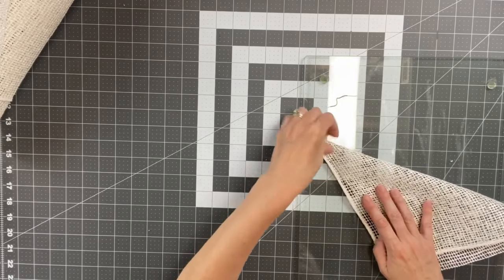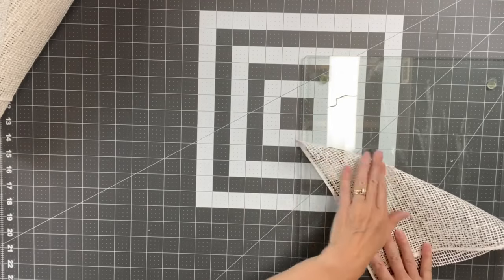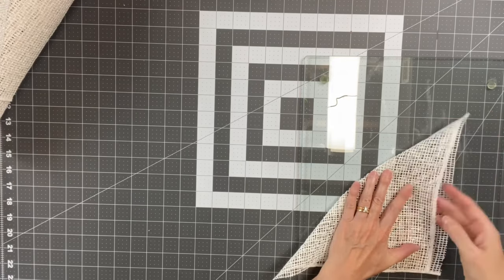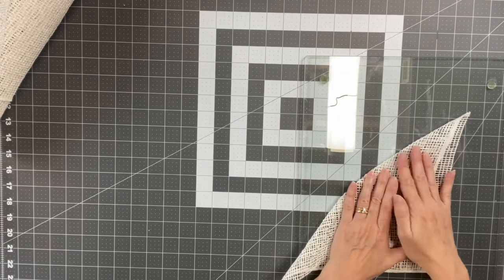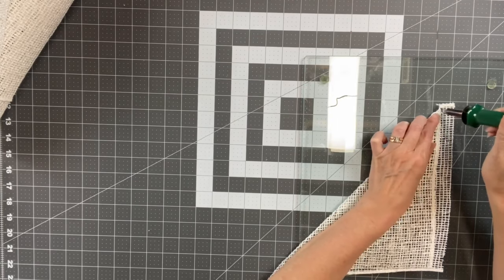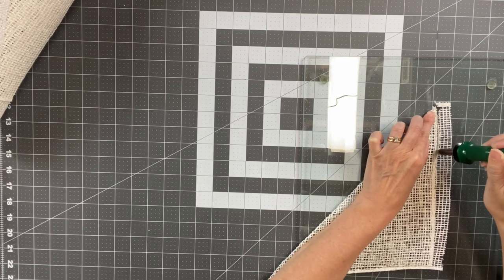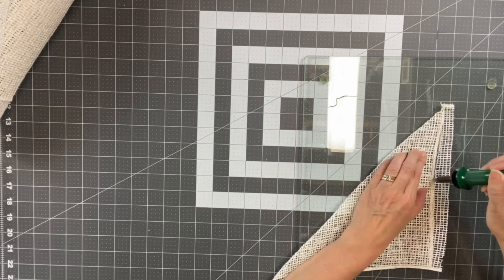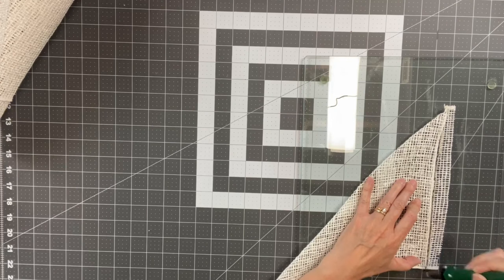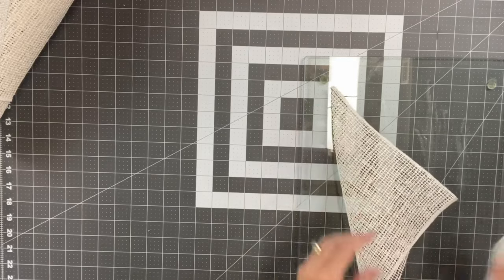Kind of like the same thing. Kind of bring that up towards the top, but not all the way. And we have this right here. The finished edge is on the top, on the right. So I am going to fuse those together with the wood burning tool. Okay, so we have that fused side.